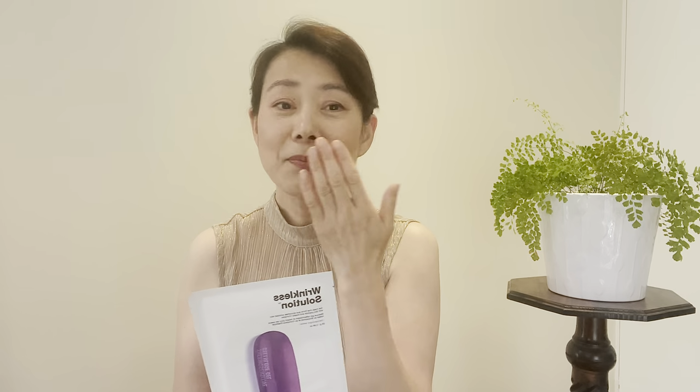What do you think will happen if I use this mask once every 2 days? Currently, I tend to use it before I'm going out. So yeah, it just makes me look instantly years younger.